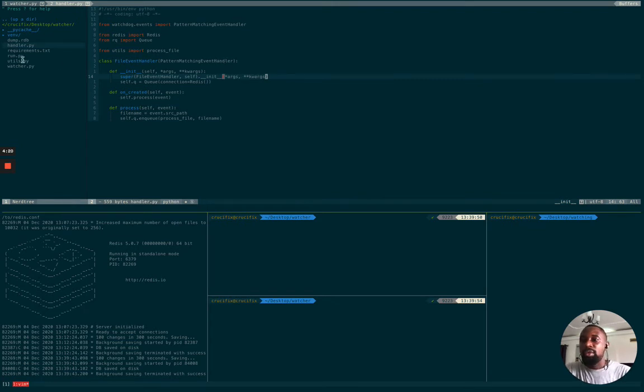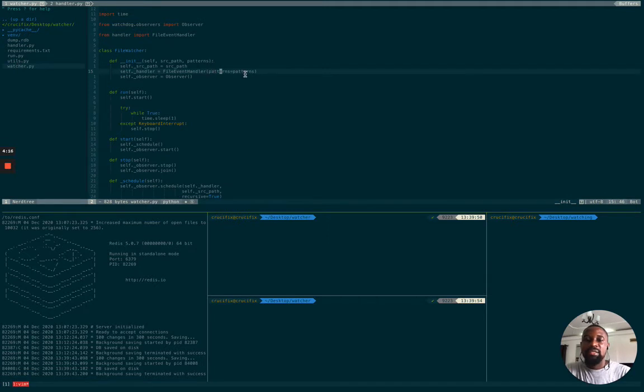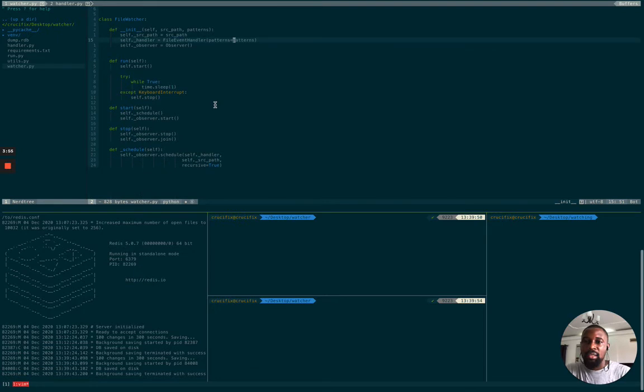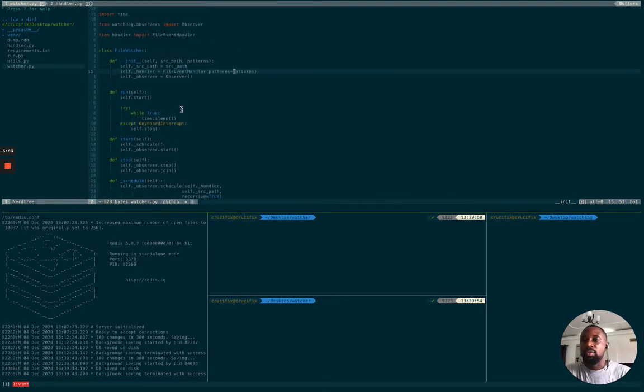And so just saying patterns equals to pattern here in this file handler instance just passes the patterns down to the pattern handler, which then passes it up to the pattern matching event handler of Watchdog. And if everything is okay here, we should be able to run the code and see that pattern matching is already part of the whole thing.